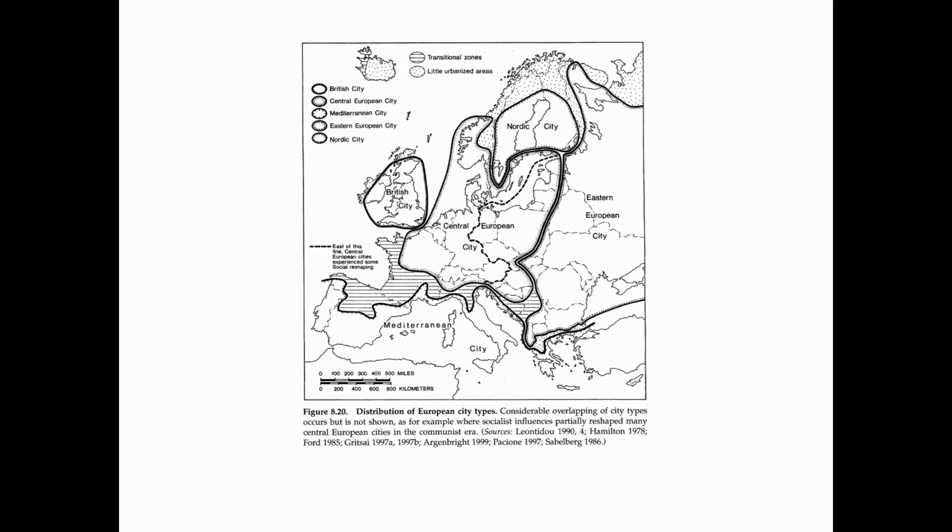Now, if we move across the English Channel onto the continent itself and start thinking about the zone of the Central European city, you'll notice that all of the places that we're going to be in Europe this summer, Gdansk, Berlin, and Copenhagen, all of them are within this zone of the Central European city. So this is what we're going to see quite a lot of.